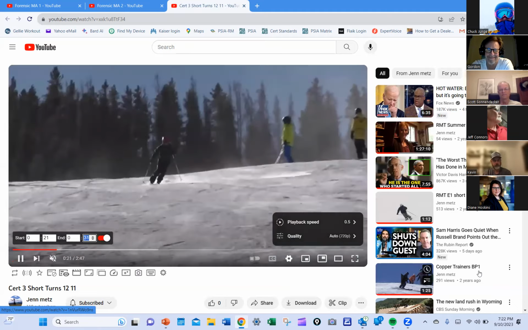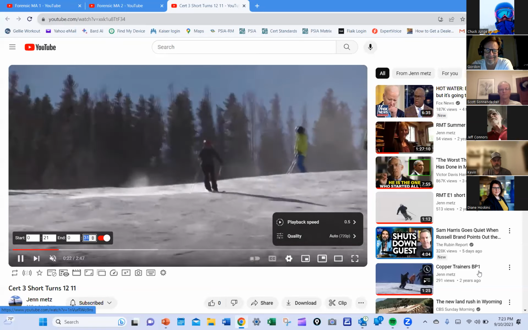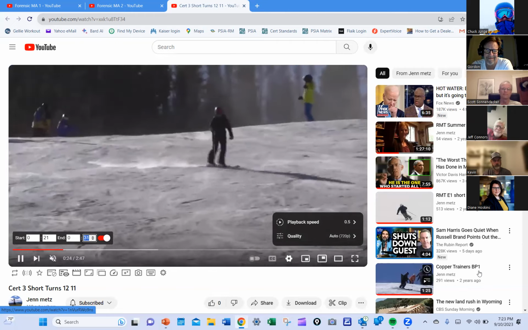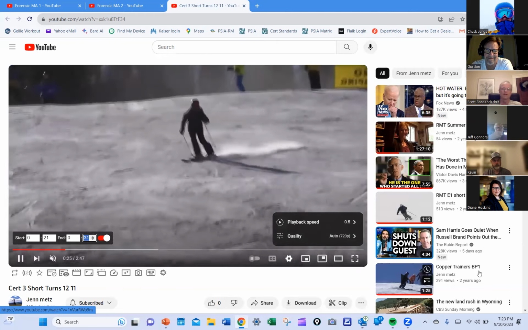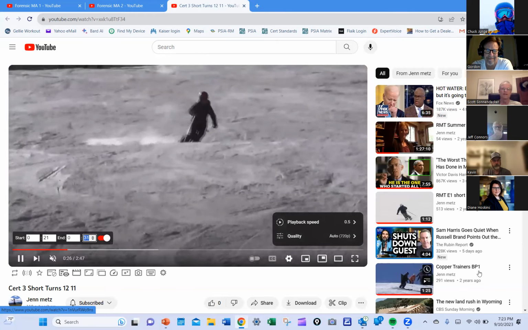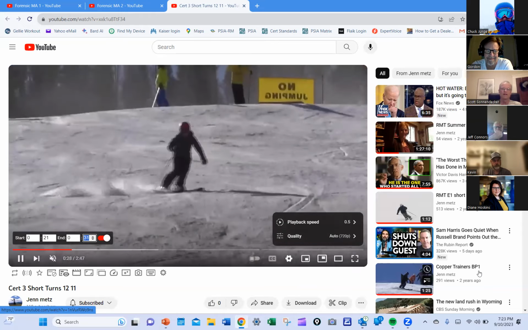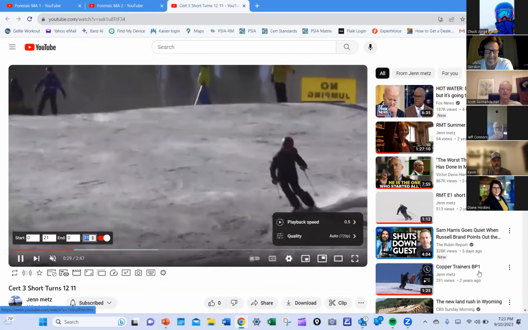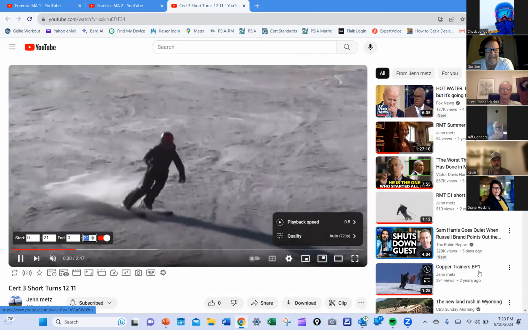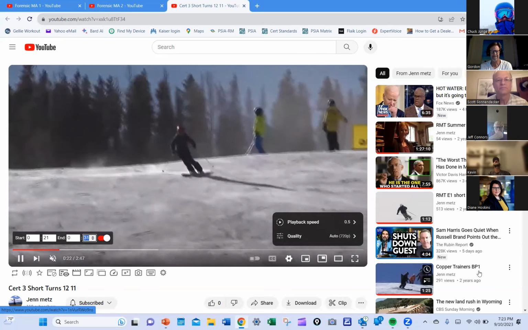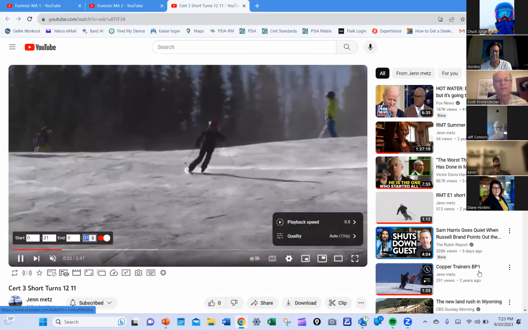So in terms of coaching this, it's softening the inside leg more and directing more pressure to the outside ski. Yeah. She's not achieving that, right? But when does she achieve it?